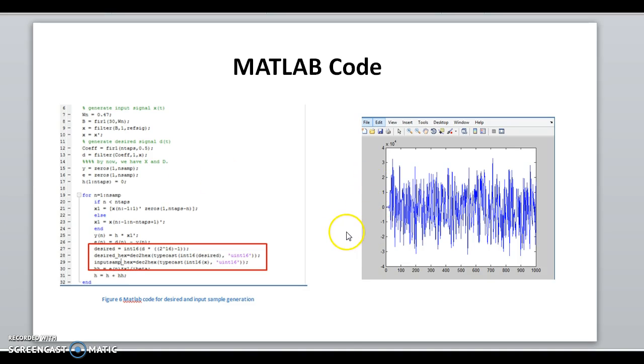Let's go to the first step of this project implementation. Here you can see the MATLAB code which is written to generate the input and desired signal outputs. Since the output generated from the MATLAB code is floating point, the code is modified by me to convert the floating point to fixed point, and also convert the fixed point to hexadecimal values so that it is easier to feed them into the memory instantiation file. And these are the random input values generated in the MATLAB code.